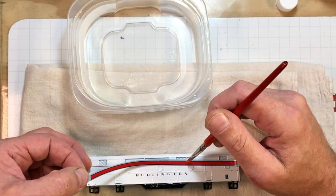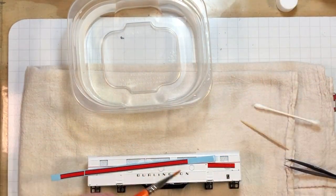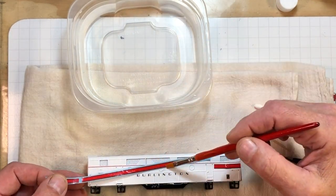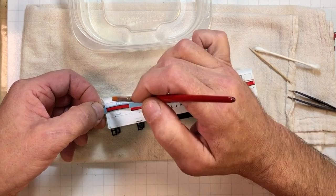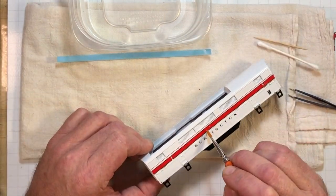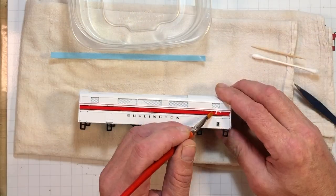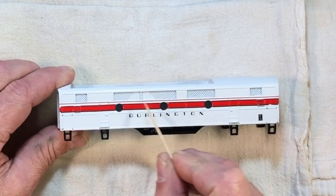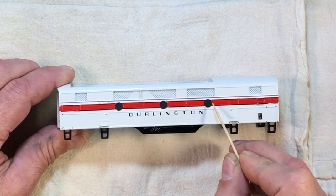And it seems no matter how easily I tried to take this decal off, it just broke and broke and broke. And I spent a phenomenal amount of time trying to get everything to line up and make it look really nice. And it still really didn't work out. On the very first stripe that I laid down in here, I attempted to cut out for these porthole windows, and it really damaged the decal.